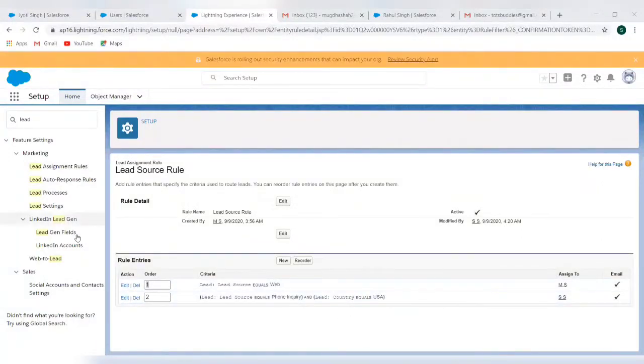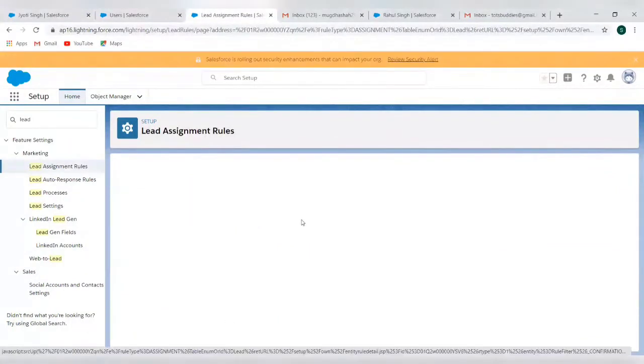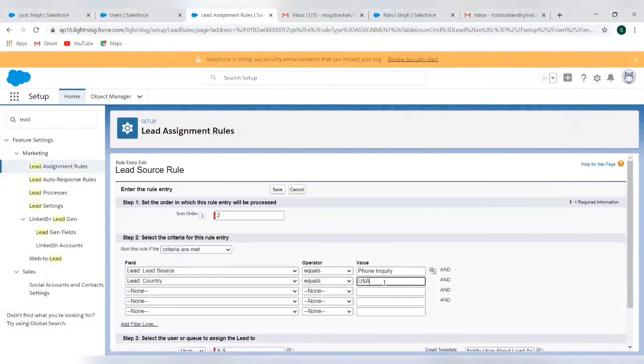So let's create a real lead then. One more thing before we go ahead and create a lead, what you can do here is edit this particular rule, and give options like US or maybe United States of America.